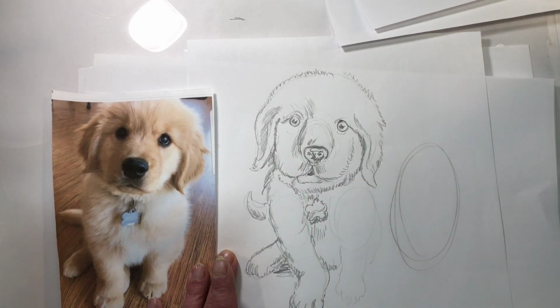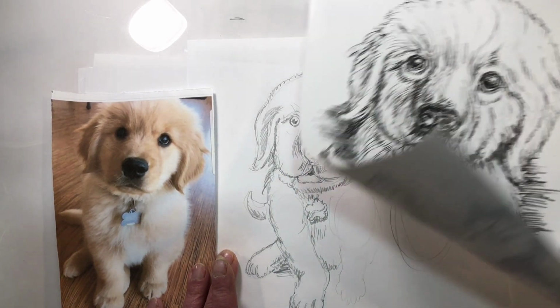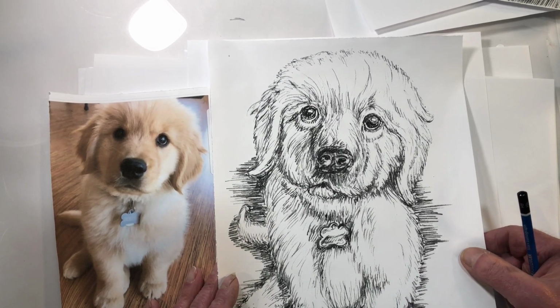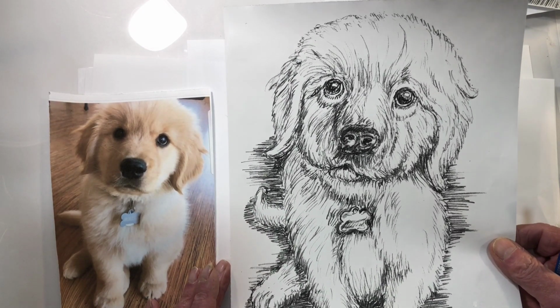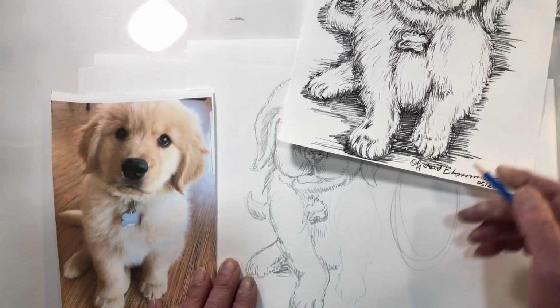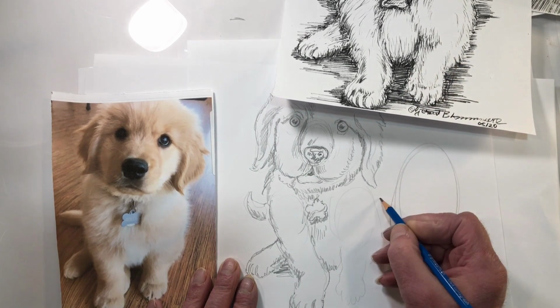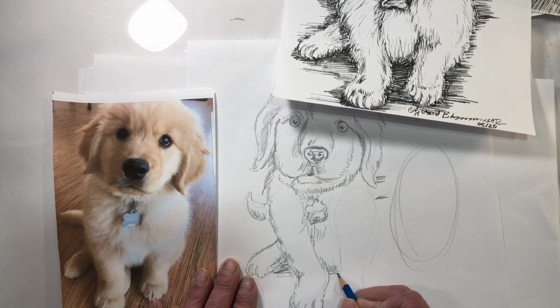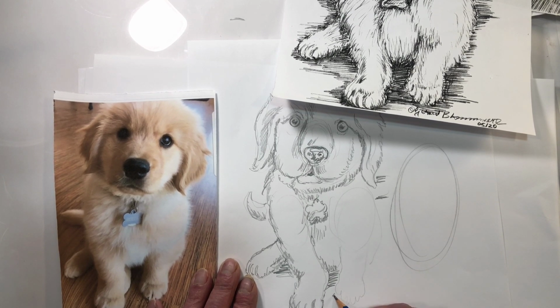Here, this gives you an idea and a little more work, and this is what you end up with. As you see, I put a lot of shading in the highlight because he's kind of a light-colored little guy. You can, this brings him out.